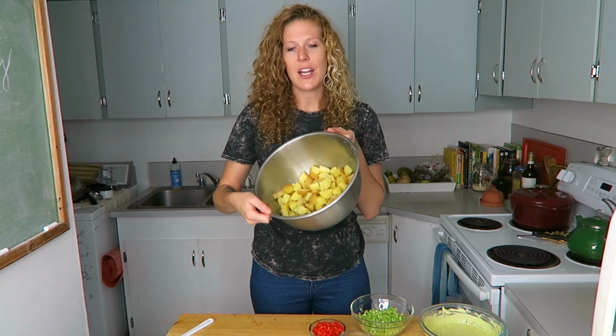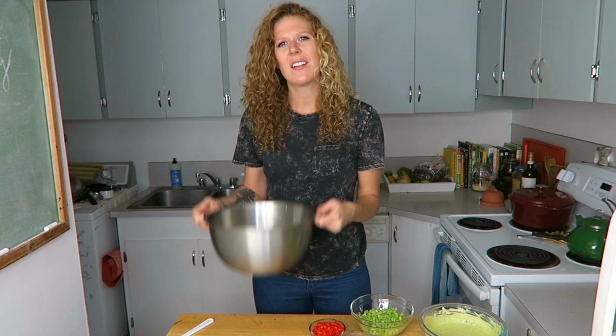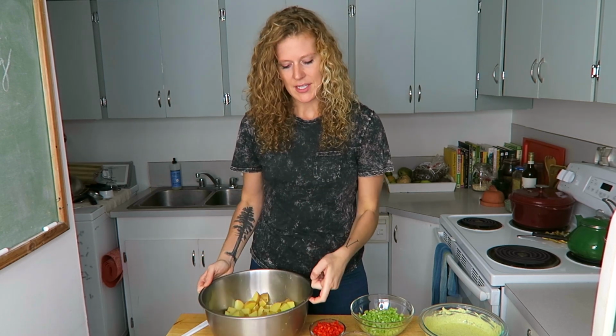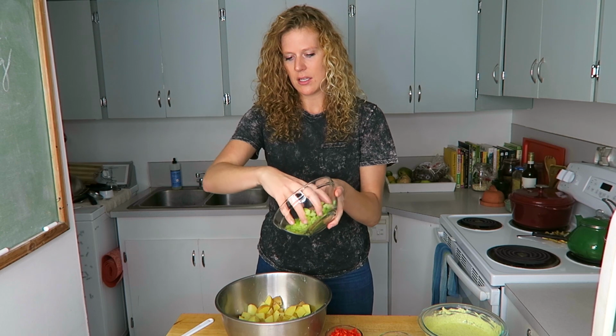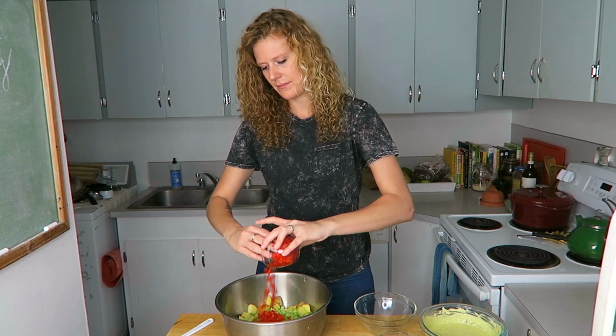So we've got our potatoes in here, a big old bowl of potatoes. I wish I had a clear one of these so that I could show you guys what's going on, but I don't, so we're gonna have to make it work. So the first thing I'm gonna do is add in the veggies. So in goes the celery and the red pepper and the red onion.